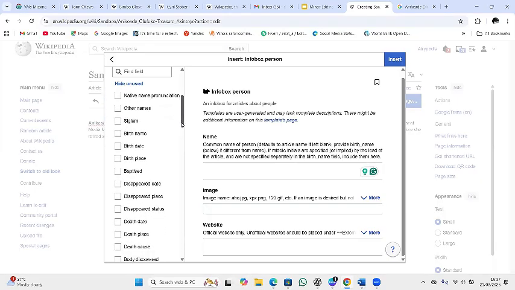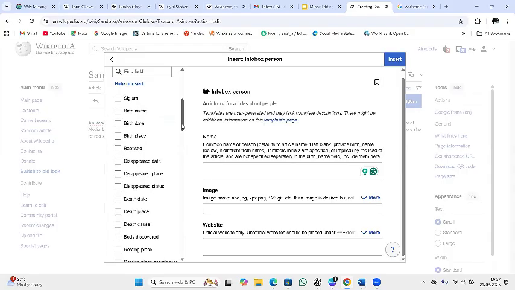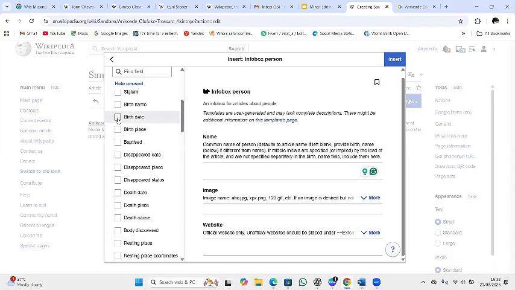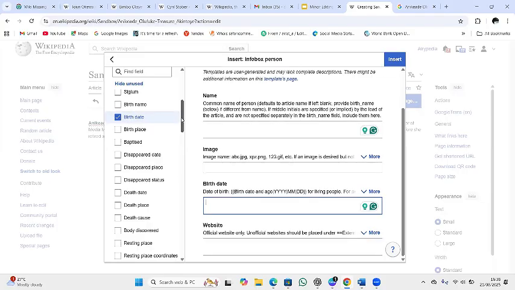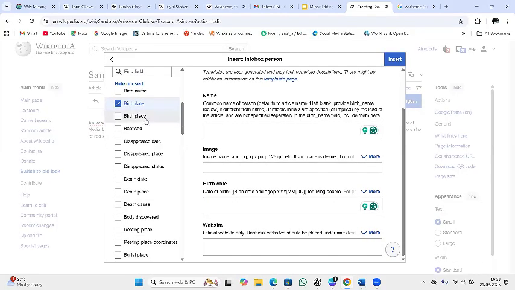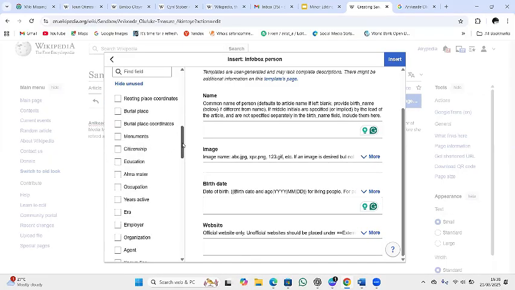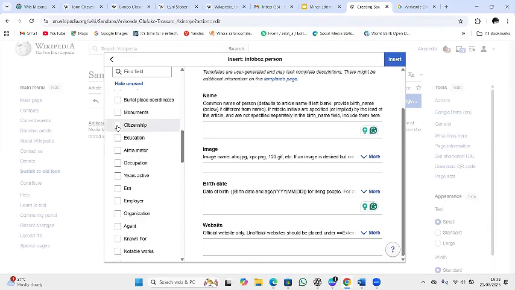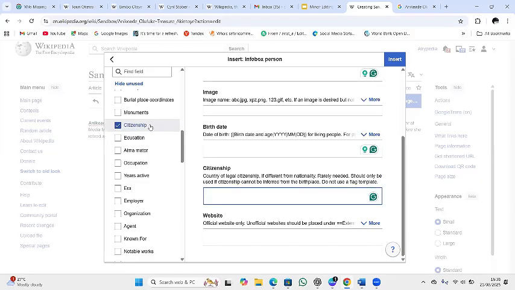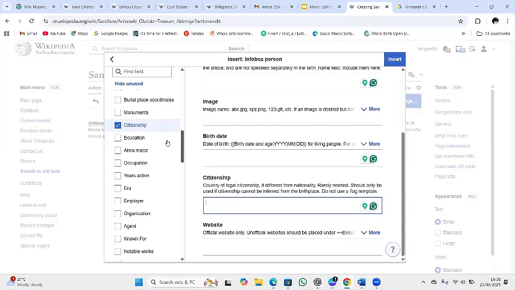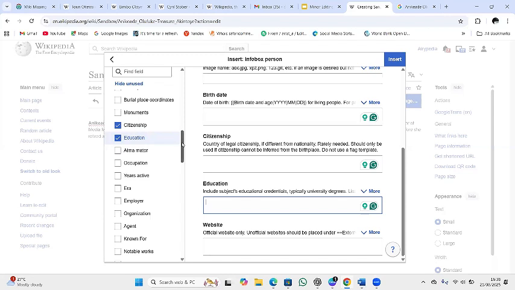So what else? Her birth date. I don't know if you can establish that, but let's see. I think they mentioned her birth date. She was born in late, I'm not sure. The thing is, you can actually edit info boxes as well. So if I don't add enough information and you want to come and work on it, you can still edit the info box and add more to it. So for citizenship, she's in Nigeria and we can establish that. So I've clicked citizenship.